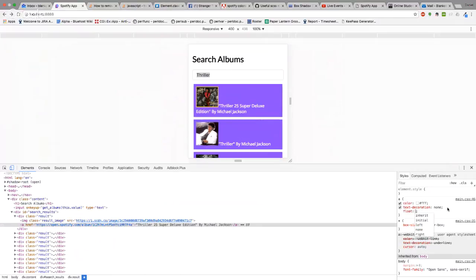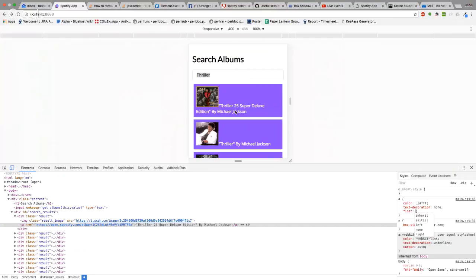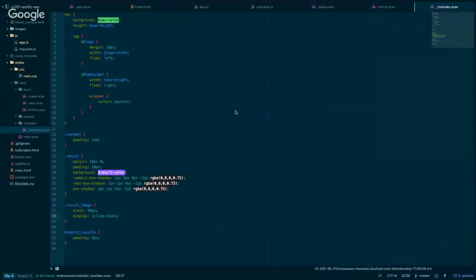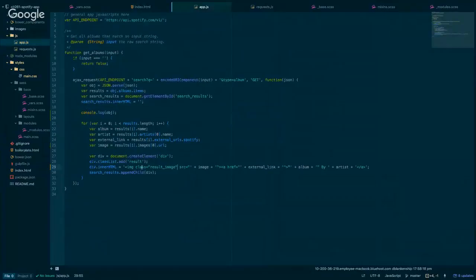Not exactly. So let me look at my image again, see what we're getting. Okay. So maybe what I can do is wrap that A tag in a span, and that will treat it like two inline elements. So you can see I really don't got all of this figured out.